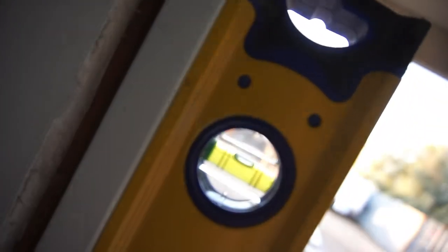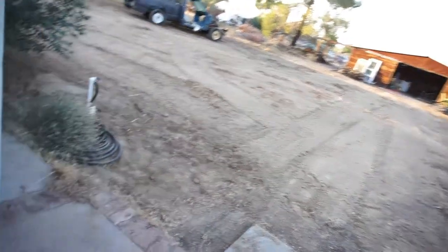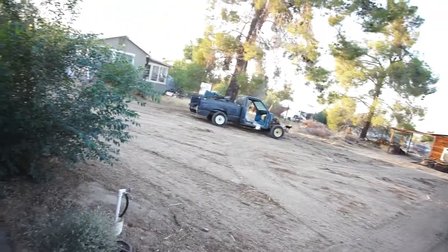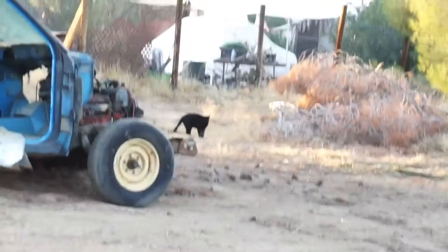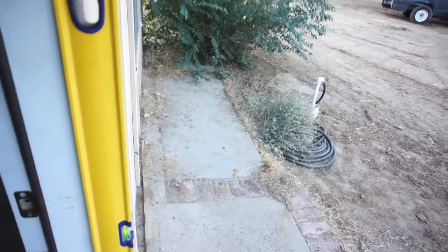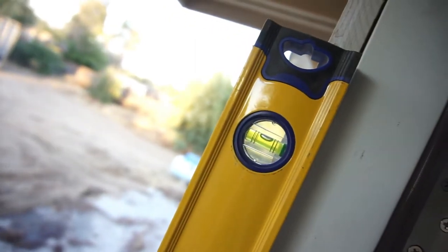Let's see, levels. Fighting the other day, and I thought that cat maybe got picked up by an owl or something. So you can see, we're level that side and this side, level there, and we are. We're level there.